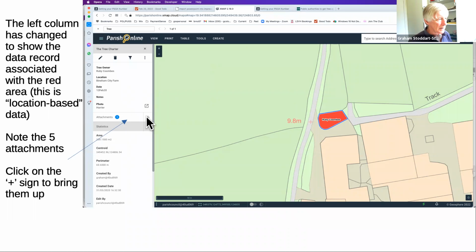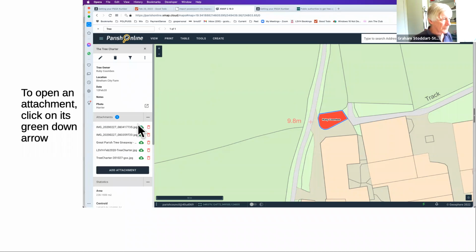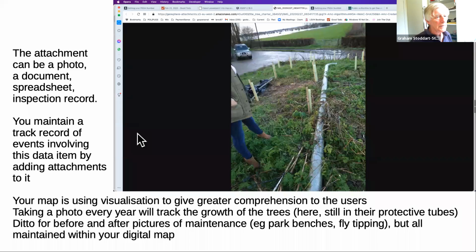If I click on the plus sign, I'll get the 5 photographs that we took at the time when we planted the trees. If I bring up any one of them, you can see that each tree came with its own little stake to hold it upright, and a little polythene tube to stop it being eaten by everything else. And in case you didn't believe me when I said that Somerset disappears underwater, here's the water as proof. Each of these is against the 50 trees that we were given. Once a year, we take another photograph of them. As they grow, they get transplanted, and we click on new locations for each tree so that we can show you where they are.